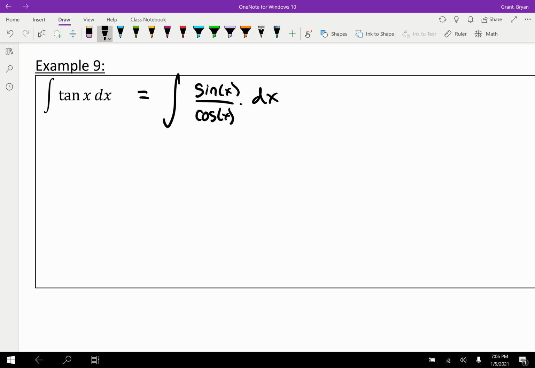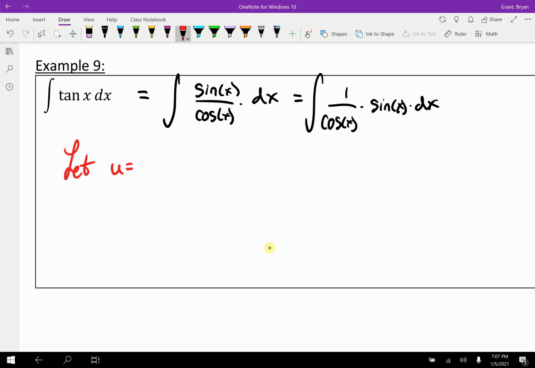We don't want to get into trouble here. And so what I'm going to do is rewrite this quickly. And I'm going to rewrite this as 1 over cosine of x times the sine of x times dx. And then I'm going to do it wrong first. So everything I've done so far I'm keeping, but I'm going to do the wrong U substitution first. I'm going to do let u equal to sine of x. Right. Well, cool, pretty good. Differential's easy. That becomes, I'll do my consistent colors, du becomes cosine of x times dx.